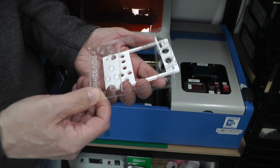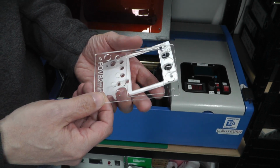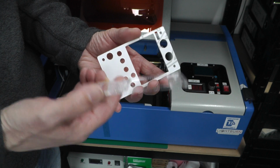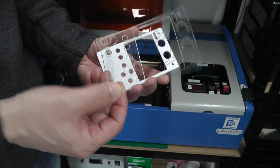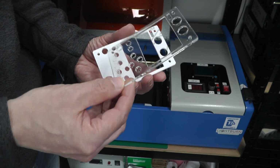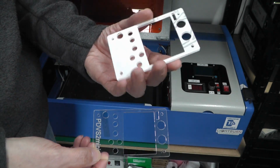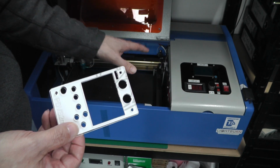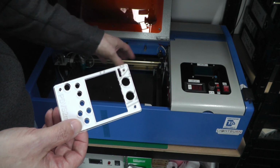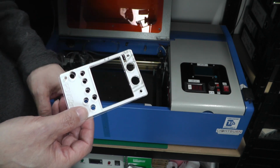So some of the hardware I've got to prepare for the PDVS2 Mini is the actual front panel, and I actually cut my own acrylic front panels. You can see one here that is nicely finished, and this is what it looks like once I've laser cut it. So I've got my laser cutter down here. I'm going to fire that up. I'm going to put a panel in, and let's cut it.